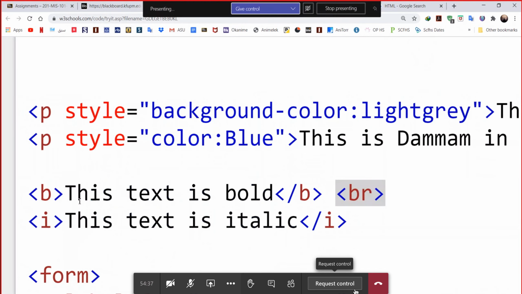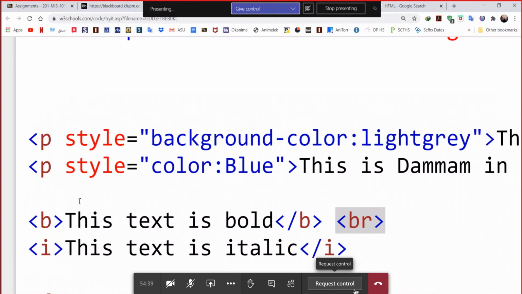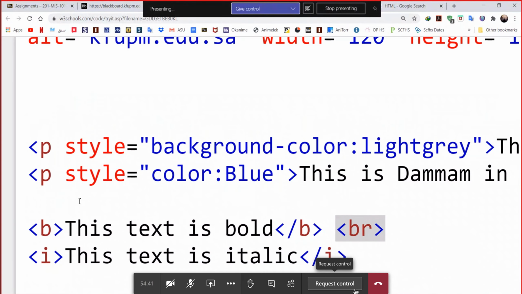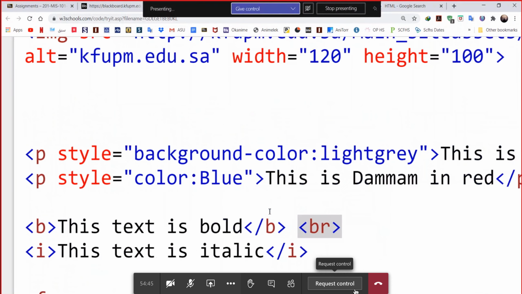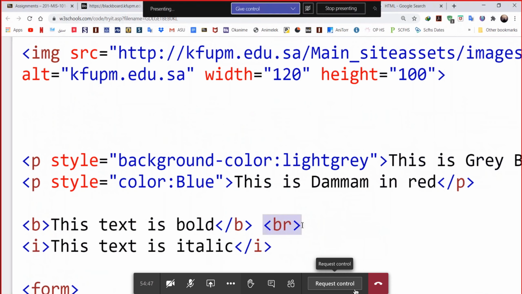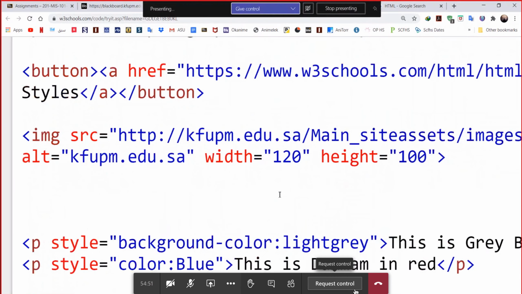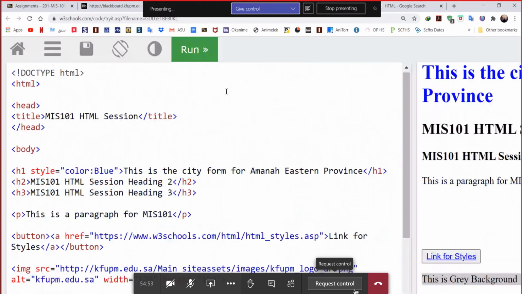What if we didn't put break? If I didn't put it, we can try it. So if I didn't put it, they will be both in one line, I think. Let me see.